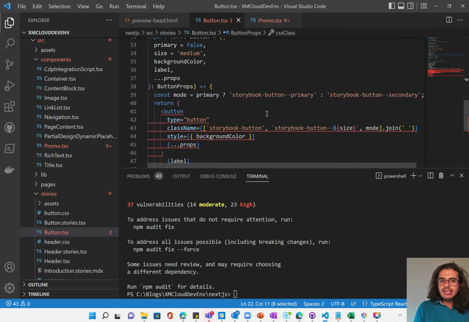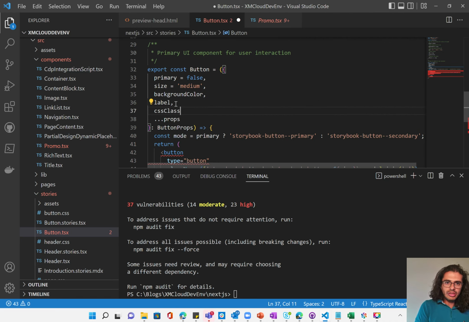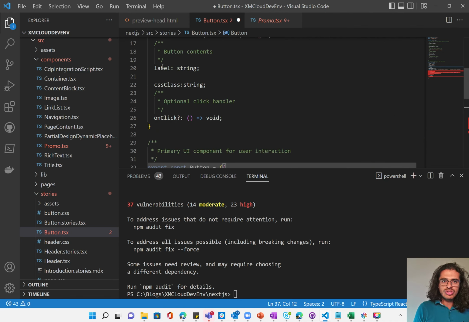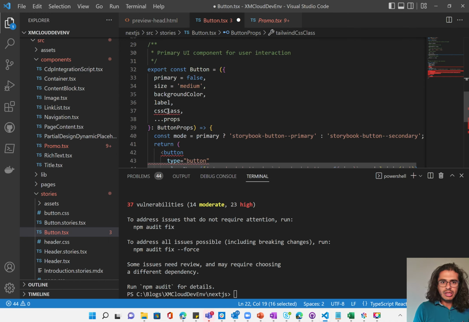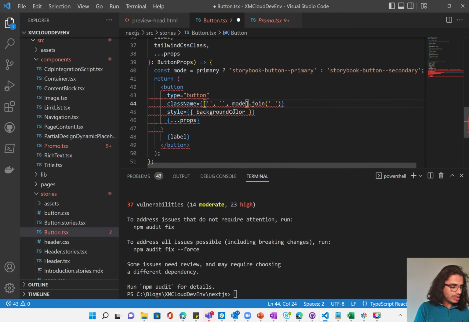So the CSS class I'm going to use here, I'll just pass it as well here. And actually I need to change its name because I'll call it Tailwind CSS class, and I'll use Tailwind CSS class here. I don't want the default storybook button class, and I don't want the button size from here. So I'll remove these and I'll replace it with the Tailwind CSS class.